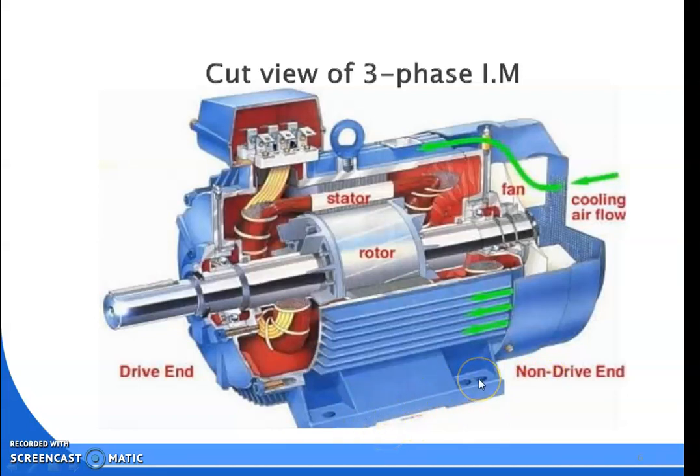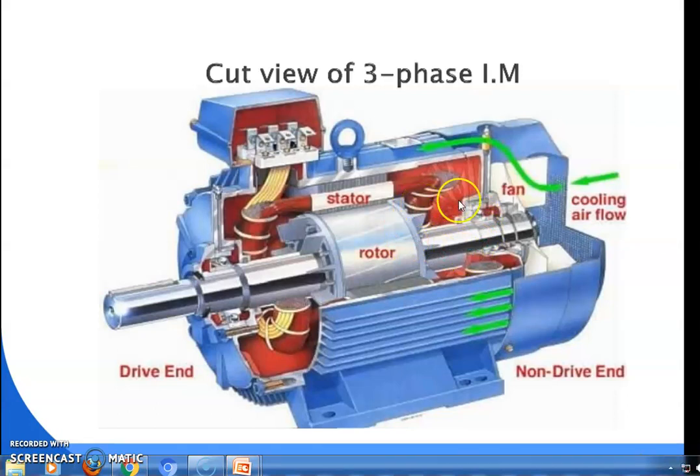See, here is the way out for cooling air flow, so that it will receive some air which will help the machine to cool itself. We know after the complete operation of this machine, heat will be generated, heat will be produced, and to reduce this heat, fans are also used and cooling air flow setup is there for cooling purpose.